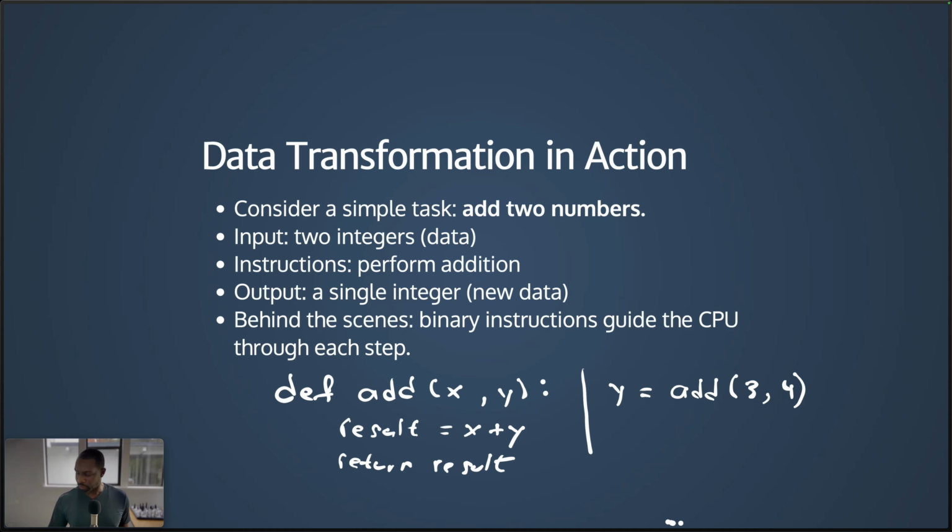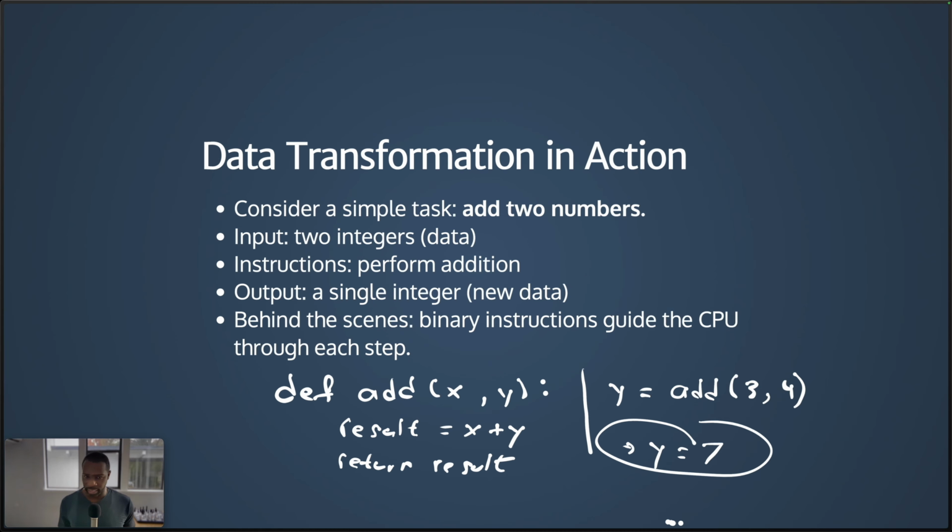And then we'll find that y is equal to 7. Because I put 3 and 4 to add, it executes it, passes 3 to x, 4 to y. It's added to the result, the result of 7 is returned and put into y, and now we know that y equals 7.